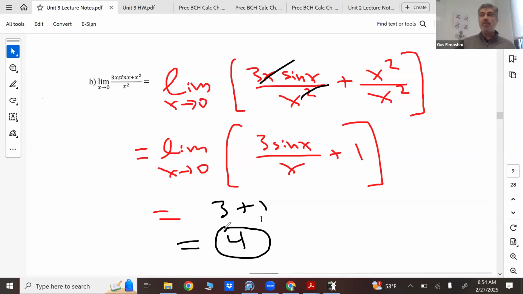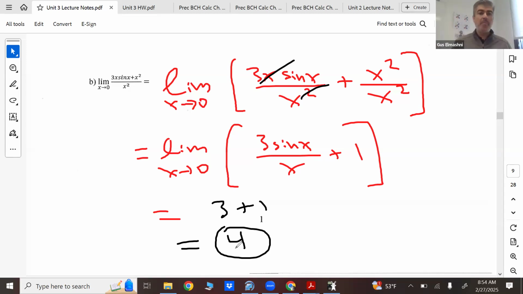So you've got to be very comfortable. I'm going to be asking you to really know fractions in and out, backwards, forwards, sideways, diagonally, whatever. So notice I broke apart those fractions. Then I have that sin x over x, which we know is 1. We have a 3 being multiplied to it. And I'm cool at that point because now you're evaluating at the third step, and that's easy. So that's sufficient work. Not a problem.